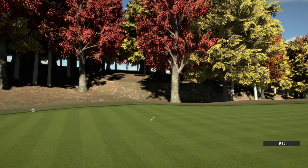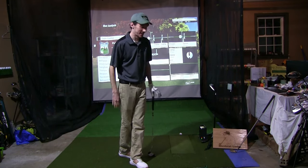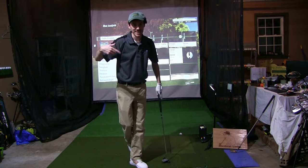Come on, get up there. Get up there! Oh, just a hair short. I should have given that a little bit more of a run because it was uphill, but all right, we're out of here with a par. Play it again in real life.